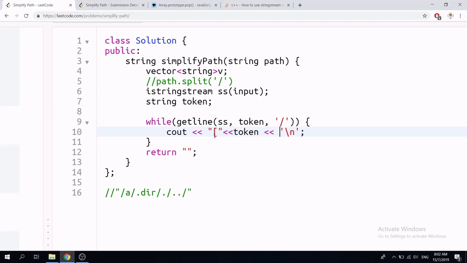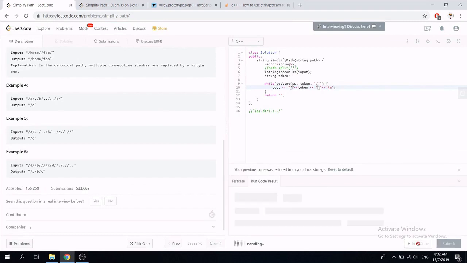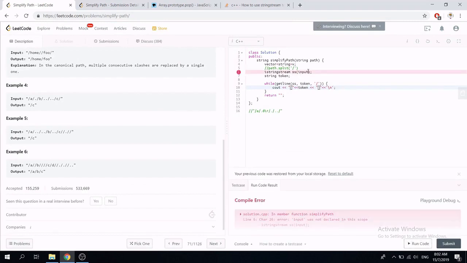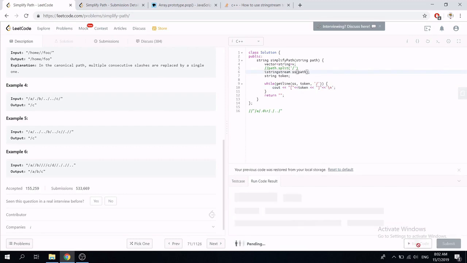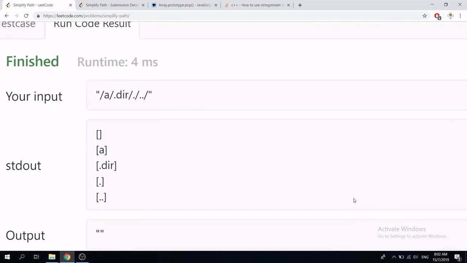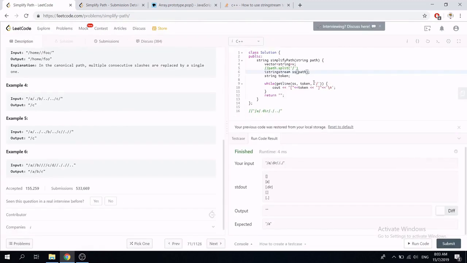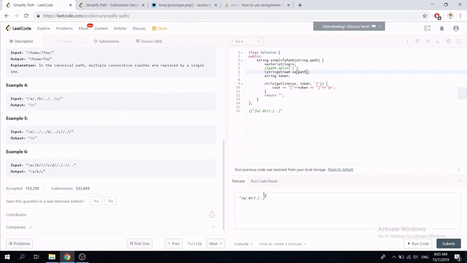So let's print out what this code actually does. In order to make printing more explicit, I am adding a guard around the token to see exactly what is printed. All right, as you can see, a, dot, dir, dot dot, these are expected. Now, just to make it more explicit, let's make the input something like this.